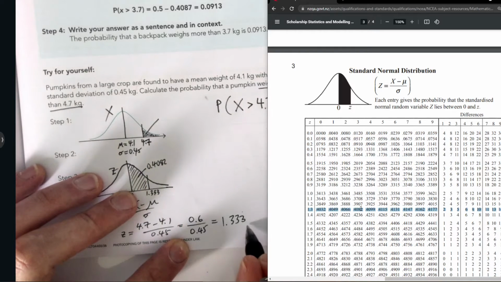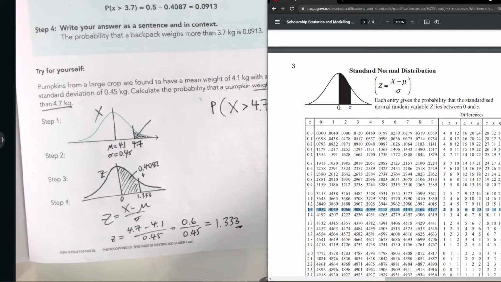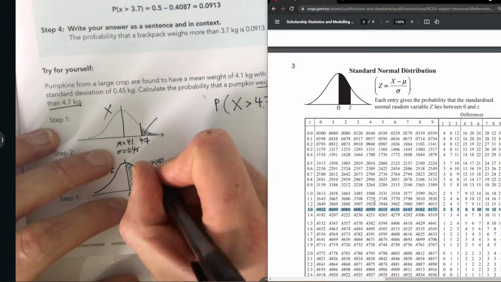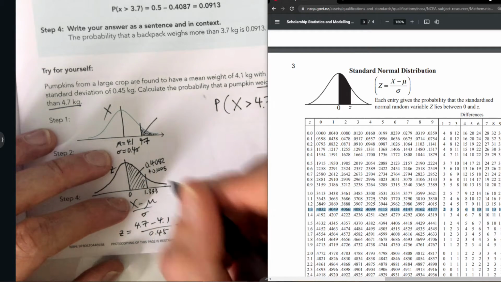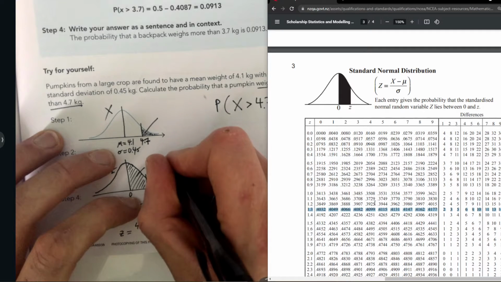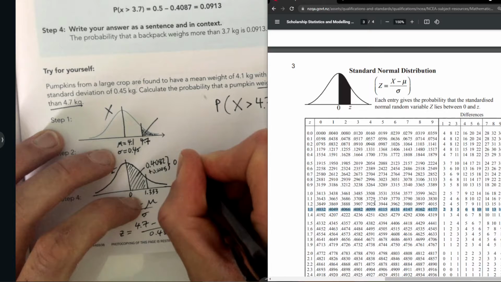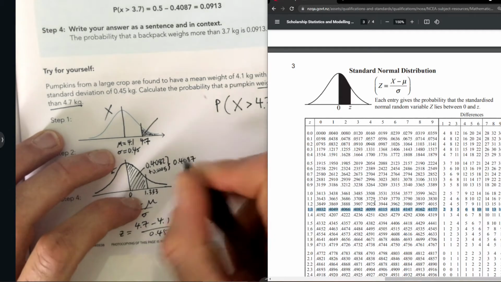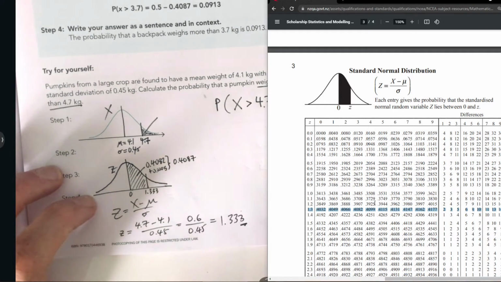0.4082. But watch out, because we've got this difference thing here. So I'm just going to put my little plus here now so I don't forget to add it on. Okay, so we've got a 3. So we're going to have to add on 0.0005, will it? Yeah, 5. Okay. So that means that probability, I'm going to draw a real ugly thing here, 0.4087. But remember, do it in your flipping calculator, don't do it in your head. Maybe you should do it in your head, I don't know.